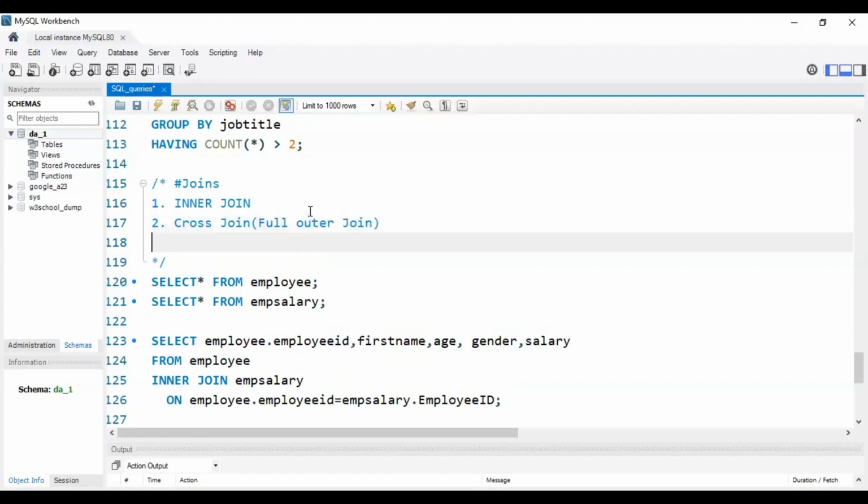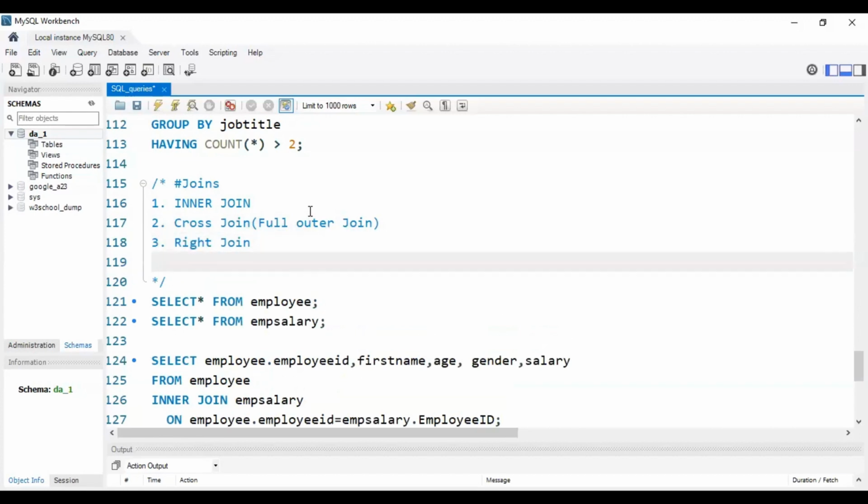Okay, then third one that we have is right join. Okay, fourth one that we have is left join. Okay, so these are the four joins basically. We are not going in depth of these things right now, but these are the four major joins that we have, right?